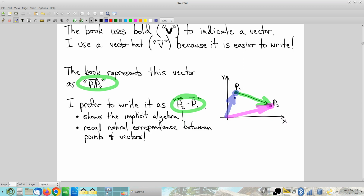Now, so what's the preference? Why is it that I would have a preference for one versus the other of these? It's because this one shows the algebra. Algebra is a good thing, right? Algebra is our friend. If there's an opportunity to see algebra, possibly use some algebra, wouldn't we want that to be visible in the notation? Now, that's just my take. I suppose you could argue it's one pencil stroke less to write it like this. To me, that's a price I'm willing to pay, right? And anyway, that's just my gripe. But again, it doesn't really matter, and you can do whichever you like. But I hope you'll consider this one.